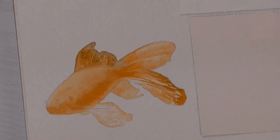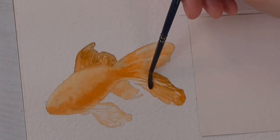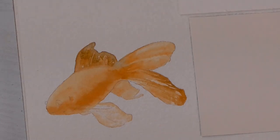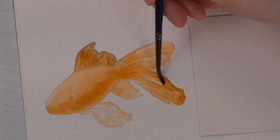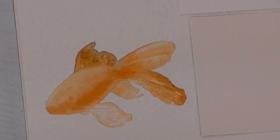Rinse my brush, flick my brush, and I'm just going to glide some clear water over those markings I've just made. And just go slowly, and that gives them chance to just dissolve a little bit. Just dissolve and bed them into the colour underneath a little bit more softly.